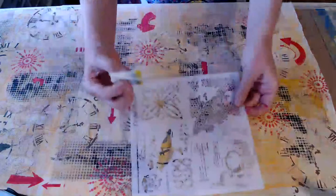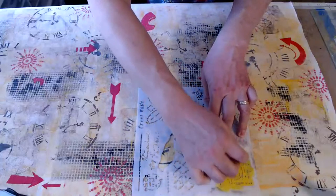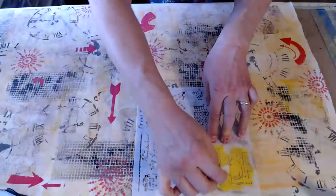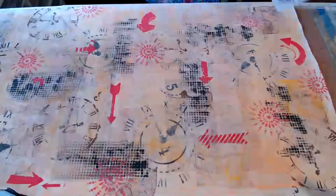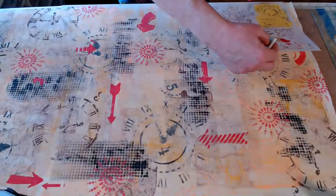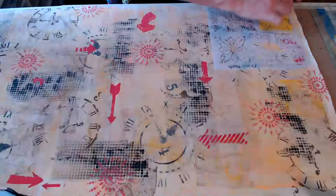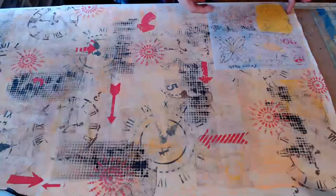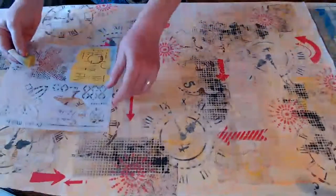Put this thing on top of the darkest dark areas to give a little pop of color on that dark. And this just looks like, you know, maybe a watermark and some lines. You can't hardly even see it. But I figure if I do it on top of the darker brown, it'll break up the really dark brown patches enough that it will be interesting to look at. Let's see. Here's another really dark area right here.